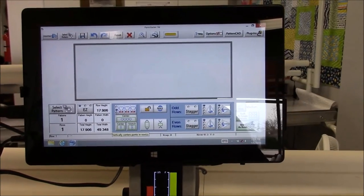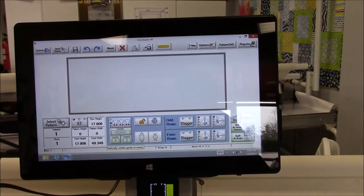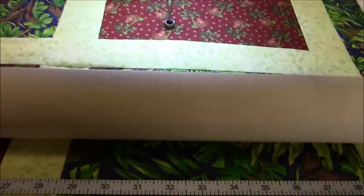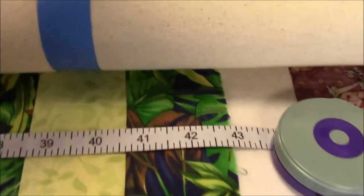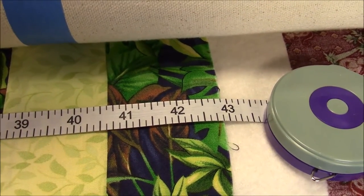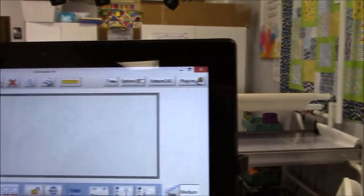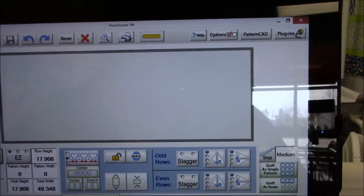The other thing that I want to show you is how I get the measurement on the width of my quilt. So on this quilt, I actually have a measuring tape sitting down here, and if you look at it, you're going to notice that it is just under 43 inches. It's like 42 7/8 inches. I'm going to use quilt path to actually measure my top, and I'm going to put a little bit of fudge room into it when I do it.